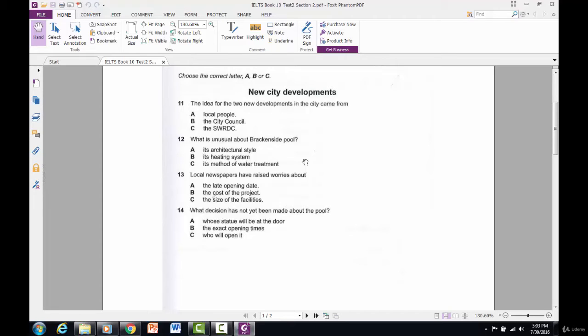Good morning. I'm very pleased to have this opportunity to say a little about two exciting new developments in the city: the Brackenside open-air swimming pool and the Children's Adventure Playground in Central Park. As many of you may know, the idea for these initiatives came from you, the public, in the extensive consultation exercise which the City Council conducted last year. And they have been realised using money from the SWRDC, the South West Regional Development Commission. First of all, Brackenside Pool. As many of the older members of the audience will remember, there used to be a wonderful open-air pool on the seafront 30 years ago, but it had to close when it was judged to be unsafe.